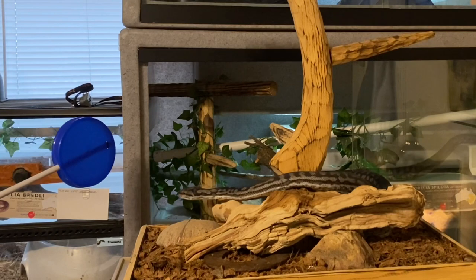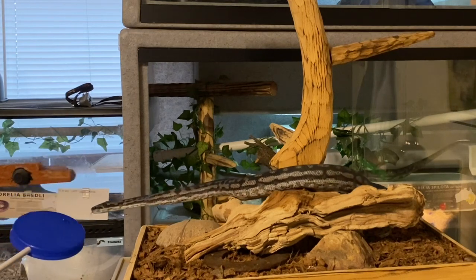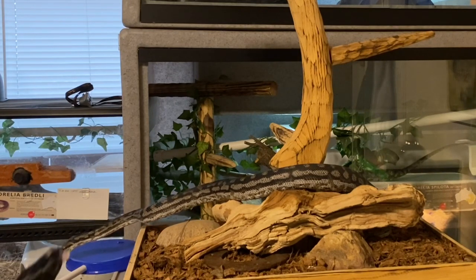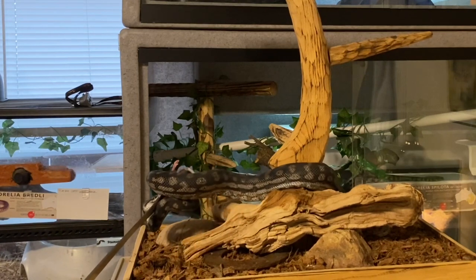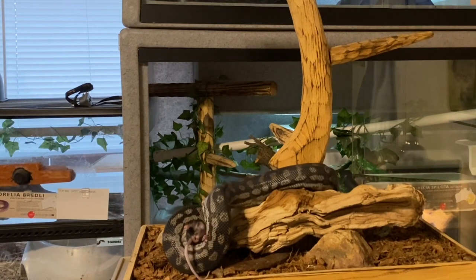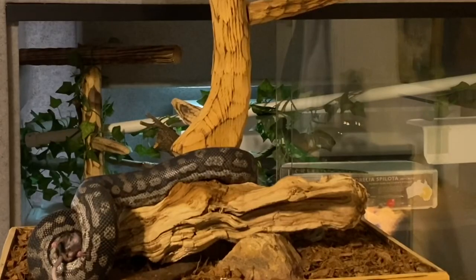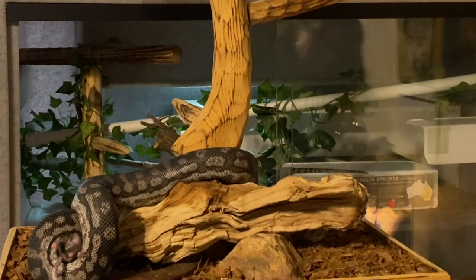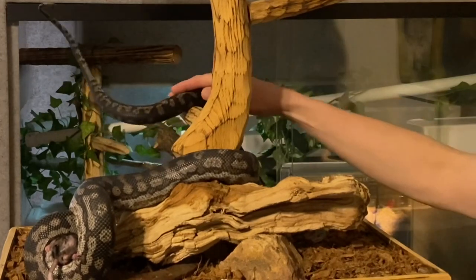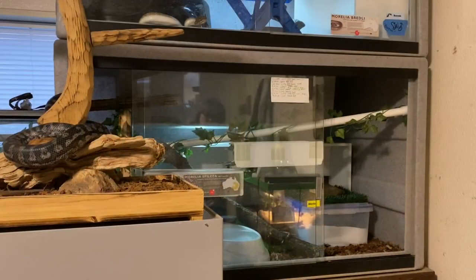Ideally, you want all of the snake's body to be out of the enclosure by the time they shift. But snakes are really long, and it can be difficult to manipulate them and get their whole body into the location you want. He did a really good job — he shifted out, and all that was left in or near his enclosure was just the very tip of his tail, which he had wrapped around the edge of his sliding enclosure door. So I just moved it from that sliding door over to the activity stand, which is actually a large bird perch. As you can see, that didn't bother him, because he's very experienced with target training and used to me touching and handling him.